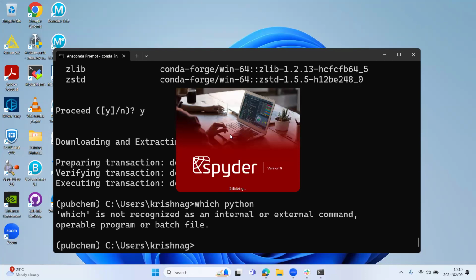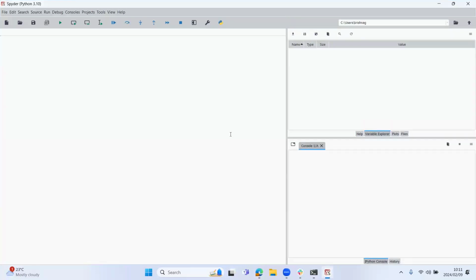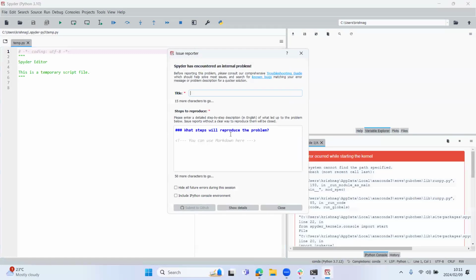Because you see, by default, Spyder is going to make use of the base. That's not where we installed all of these packages. We installed all these packages in a separate environment. So we need Spyder to actually look in the same place. So let Spyder do its thing. Let it start up. Oh, the last one that has this issue, this is probably an internet thing. You might need to just rerun the command or something. Yeah, because this is an internet sort of issue when you have this problem.